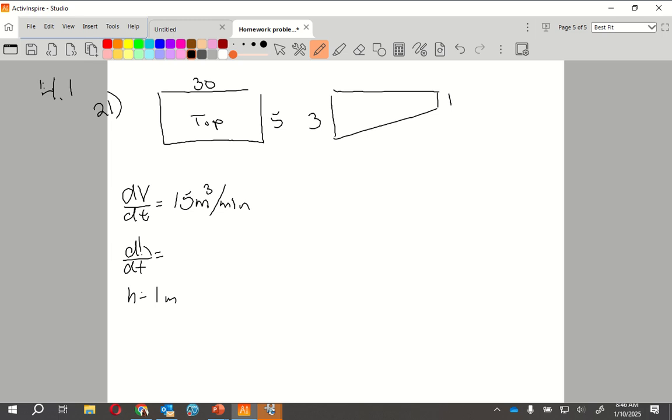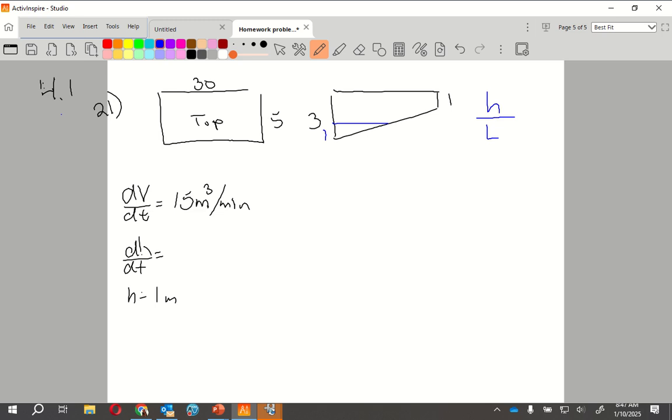So let's go ahead and start by looking at the parts of the pool I'm going to be using. This is 1 meter here. I don't know what the length is going to be though, right? So we're going to do the ratio again to try and figure out what the length is supposed to be. So remember, the ratio changes. So the height and the length are changing proportionally.